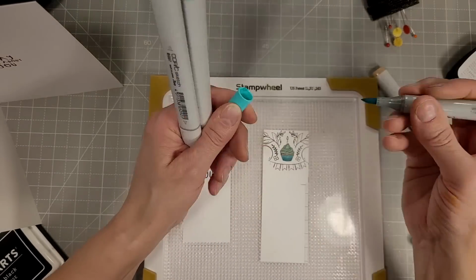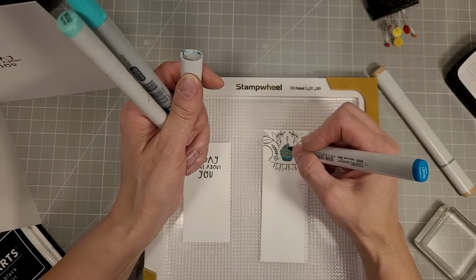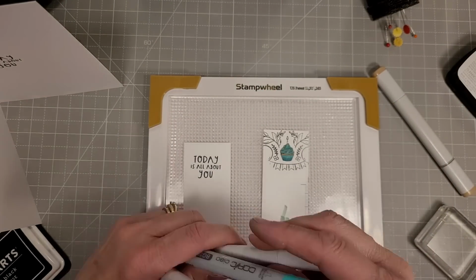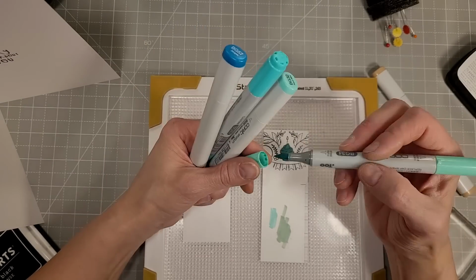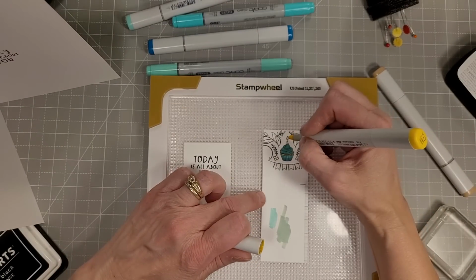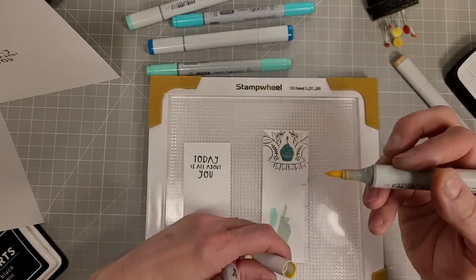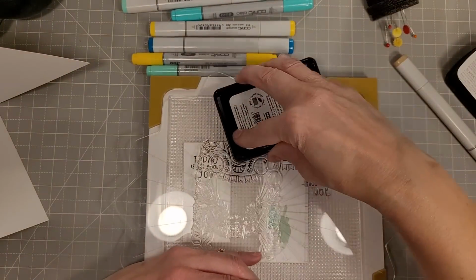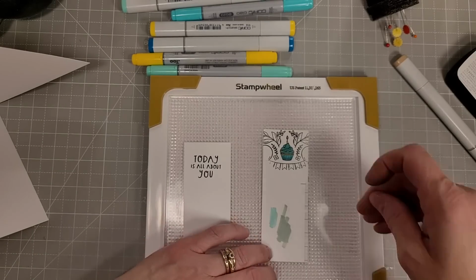I'm going to test that marker out on my paper here in a second and discover that, yeah, it truly is darker than I intended. It's more of a dusty mint color, and I want a more bright aqua color. So I just go over that with a color I like better. That's one of the beautiful things about Copics, and you may wonder if this is going to stain my photopolymer base. It does not. I'll show you that here in a minute.